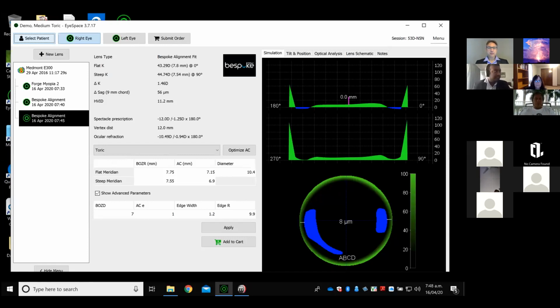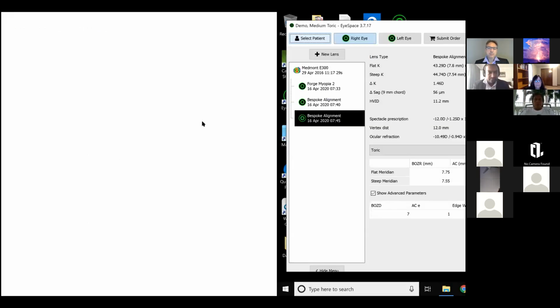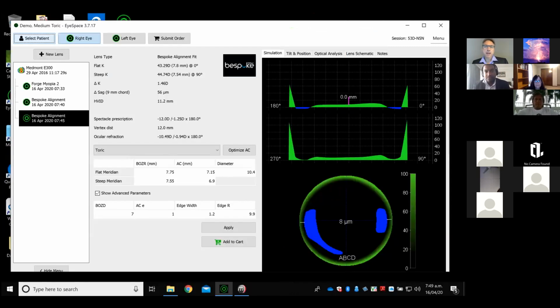Rightfully, if the central tear film becomes too much, you're going to see some molding effect happening. You're going to see a bit of steepening in the center, and the vision might deteriorate just a small amount on every blink. So the closer we can get that back optic zone to the cornea, the better the optical effect will be for the patient looking through it.